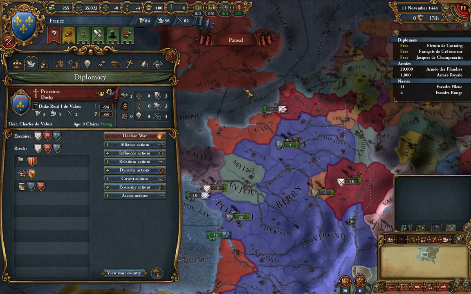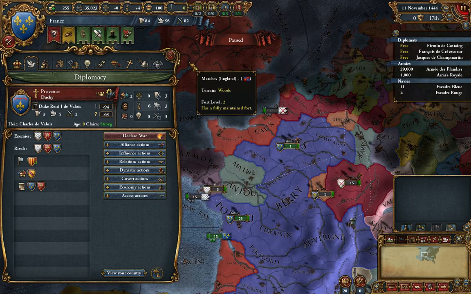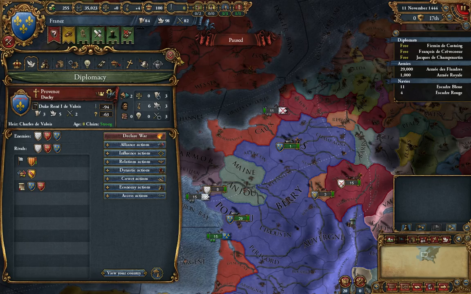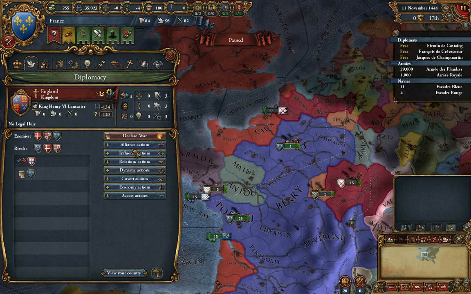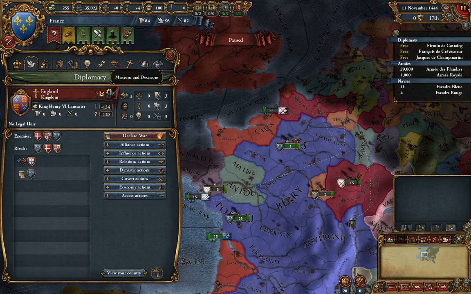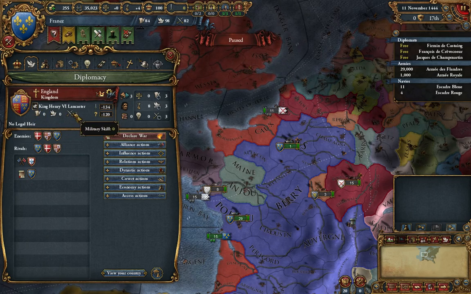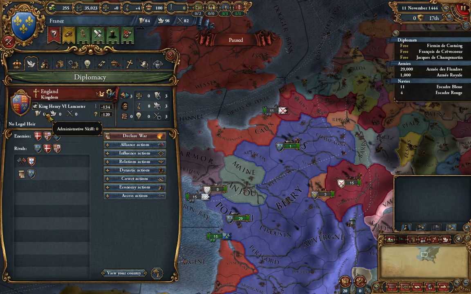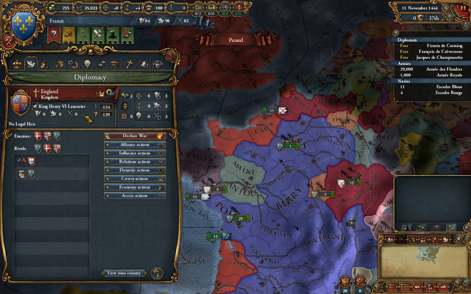Another reason potentially to attack England at the beginning of the game is that England's actually relatively weak at the beginning of the game. They've got a terrible, terrible king. King Henry VI Lancaster, who's rated 0 in everything. This indicates how good your monarch is in those three categories, and this actually is the number of points he generates per month. There's also an allotment of 3 that you get by default. So he's generating 0 extra for his country.